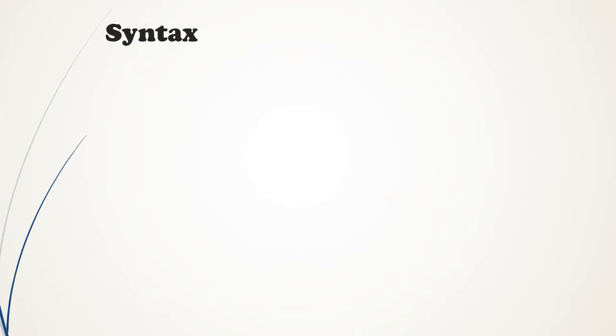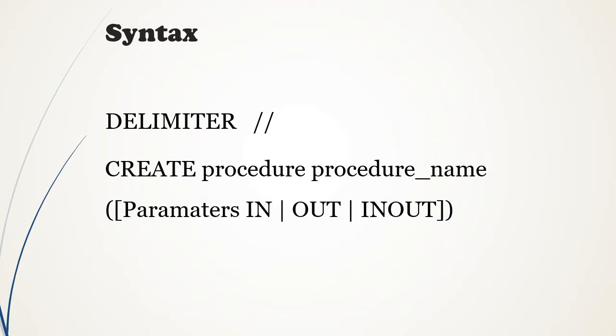Now let us see the syntax of the procedure. First, this is the syntax in MySQL. You first change the delimiter from semicolon to another delimiter like //. Then you write create procedure and the procedure name. Then you pass the parameters, like IN parameter, OUT parameter, or INOUT parameter. Then you write the statements that you want to execute in the procedure. Then end the delimiter.